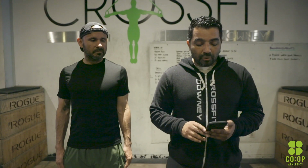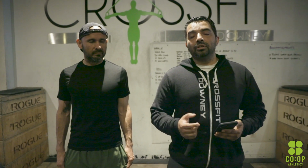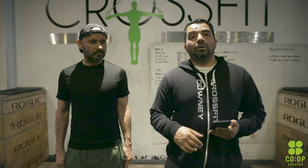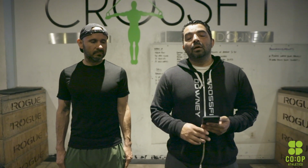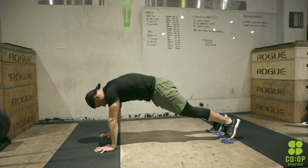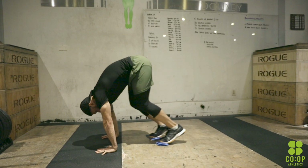The next one, we're gonna go into a pike into a plank. So hopefully you have a smooth surface. If you have a hardwood floor, tile, laminate, even smooth concrete at your house, you're gonna grab a towel, or even sliders if you have sliders at home, TRX bands, or even rings. You're gonna put your feet in any item that you are using. Ideally today, we're gonna go with the easy route. We're just gonna use some basic rags. We're gonna put them on the floor, or even a towel. And then from there, we're gonna go into a plank position.